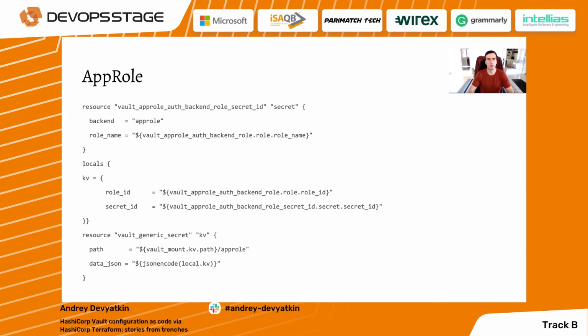You could do that through Terraform using those resources and then store them in Vault. So you can then pick them up from Vault. And as you can see, I am creating the secret engine here already. So I'm piecing things together. I'm creating the auth engine, auth backend, creating the secret and storing them in KV secret engine.